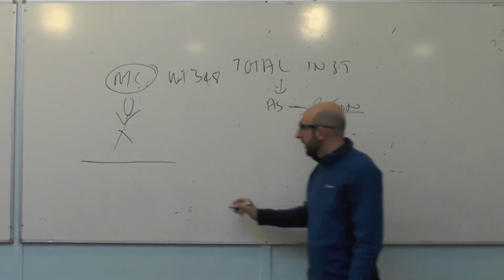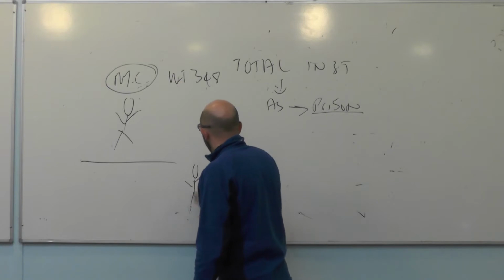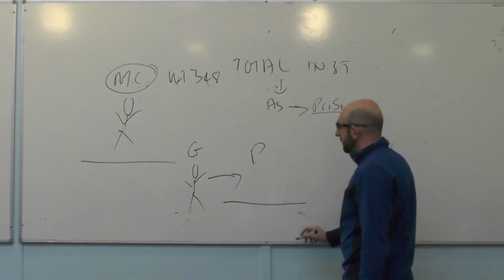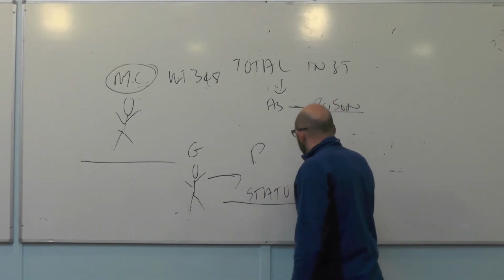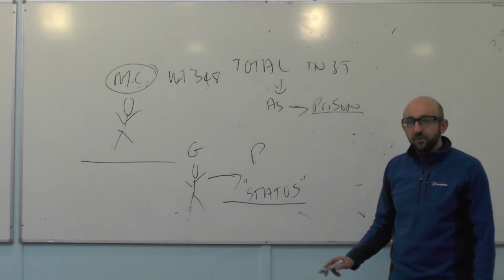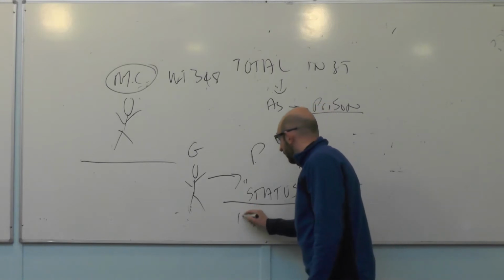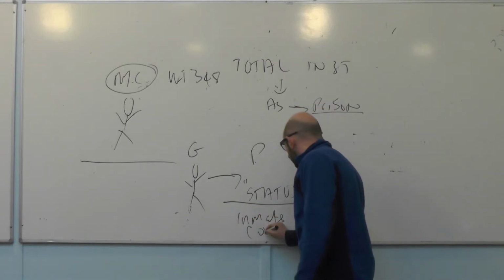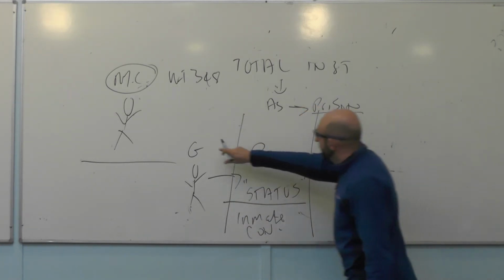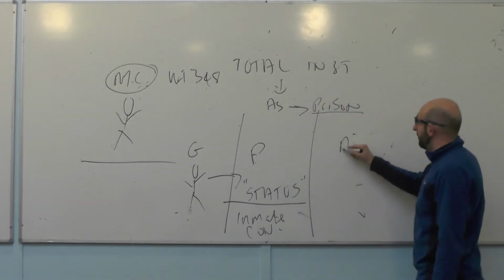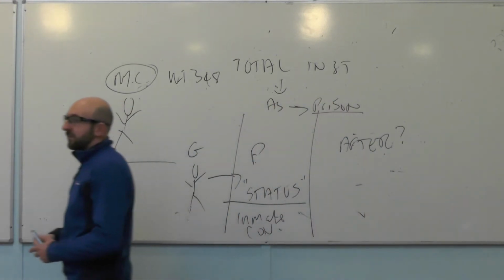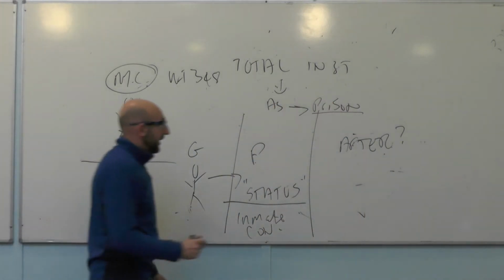So what happens is that Mark Cambridge is found guilty. He goes to prison, and during that prison period, your master status is changed. What's my master status now? When I am in prison, I become a prisoner or an inmate, or a con, whatever term you want to use. Now, interestingly, that's before you're in prison. What happens after? What's my master status upon release? Ex-prisoner. Ex-prisoner, excellent.